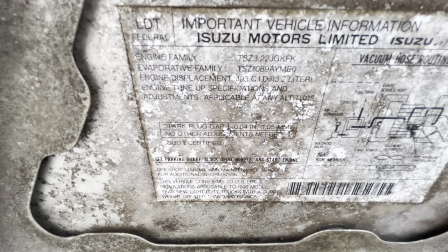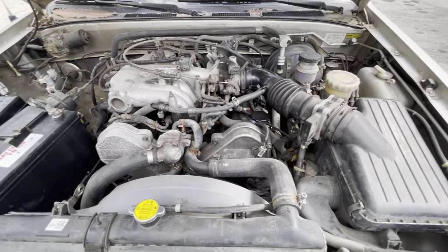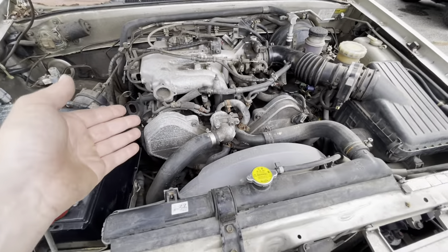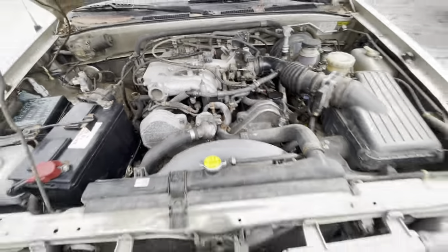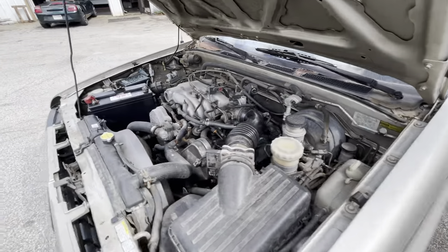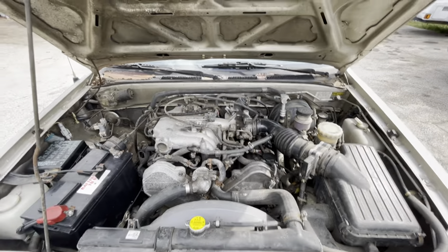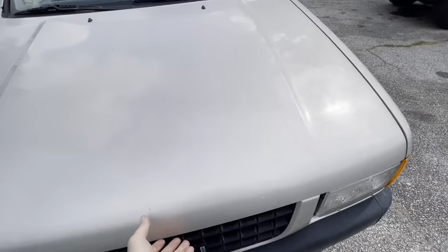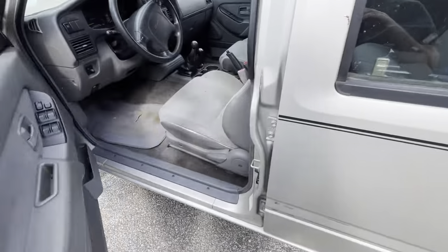I forgot to put the cover back on the fuse box where I pulled it for the fuel pump. This engine looks to be a 3.2 liter V6, timing belt driven. As far as I know it's all original, so you probably want to go in there and put a timing belt and water pump kit in it. You can hear a little bit of maybe lifter noise — just a little bit of tick tick tick in the top end. It's not bad.